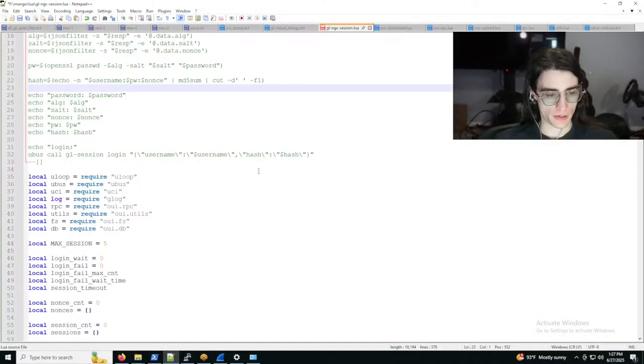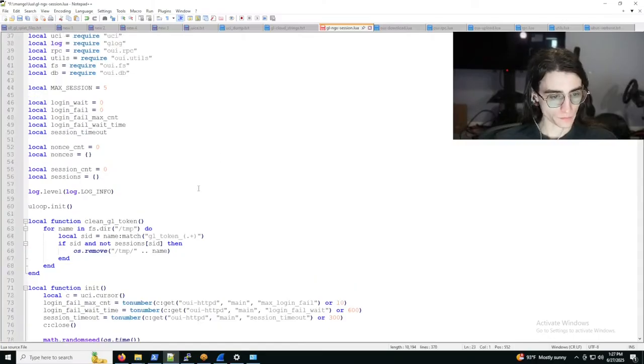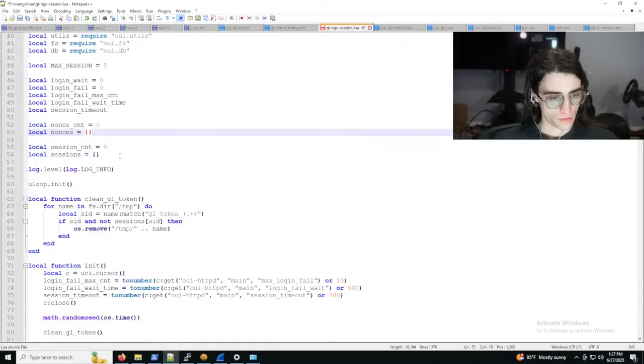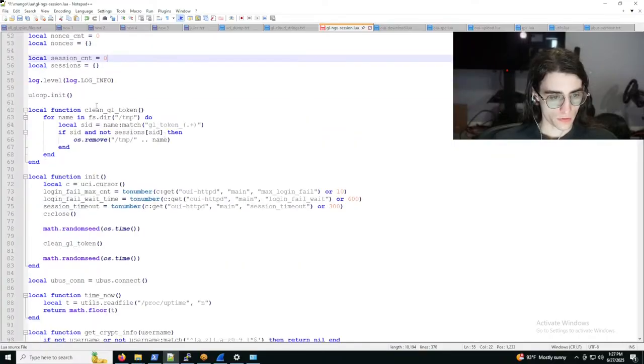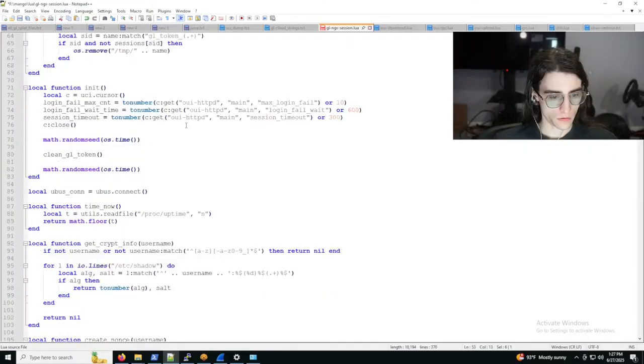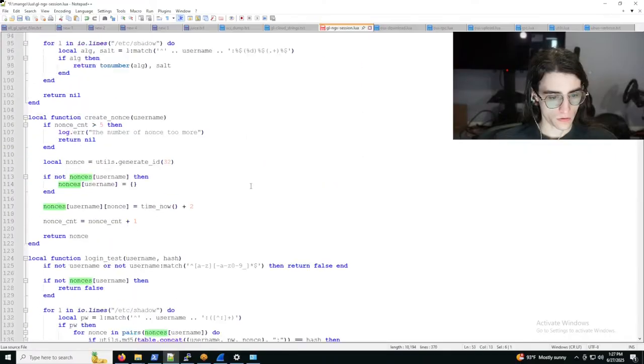Alright, maybe we need to figure out how the nonce logic works a little bit more. So the nonces exist as an array or a dictionary. And then let's see if our nonces, if we don't have our username and nonces, then make a fresh one.